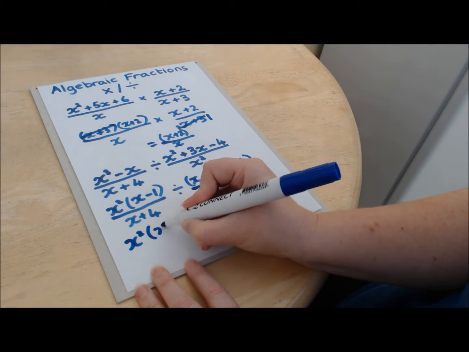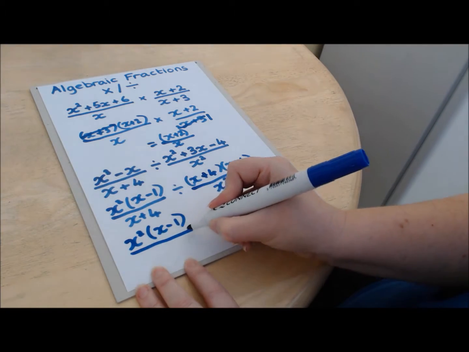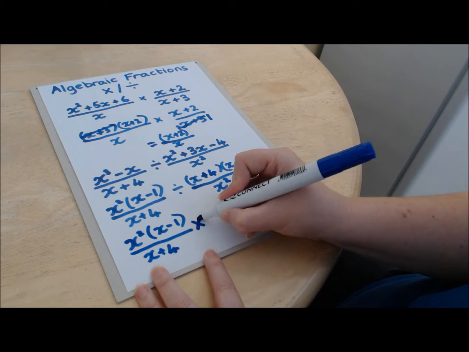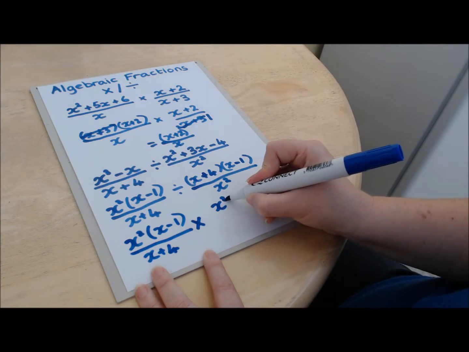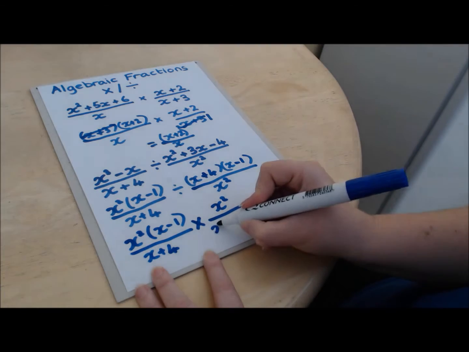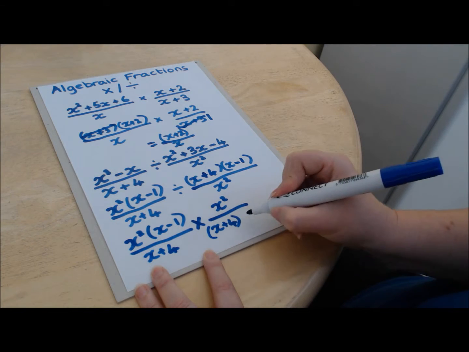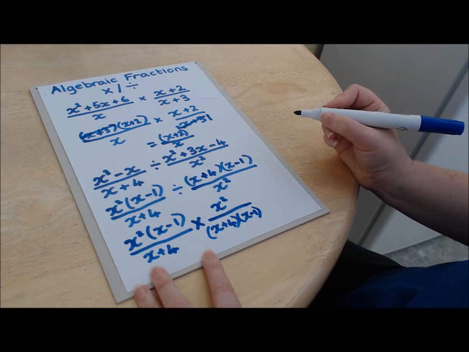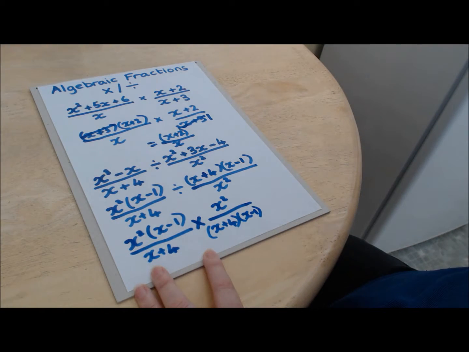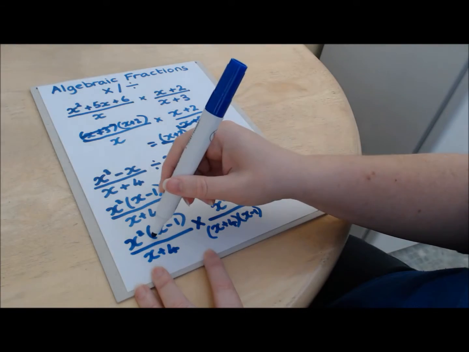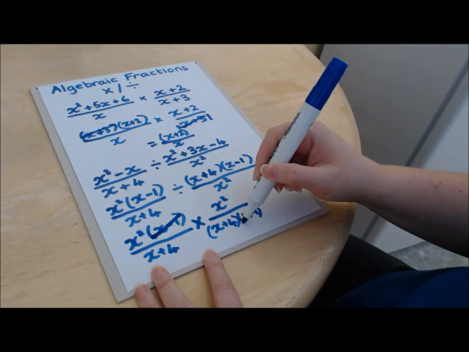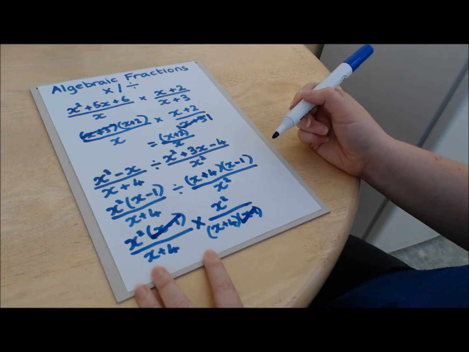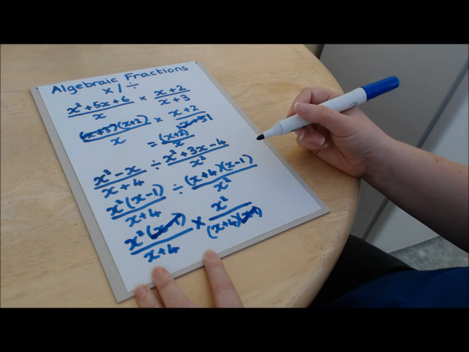So we've got x squared, x minus 1 here, over x plus 4. That's not changing, but we're going to flip the other one over, so we'll have x squared on the top now, and x plus 4 in brackets there, times x minus 1. So as before, we're going to look for opportunities to do this cross-cancelling thing. So we've got an x minus 1 there, which can go with that x minus 1. We can't do any other cross-cancelling, so now it's just simply a question of multiplying the top.